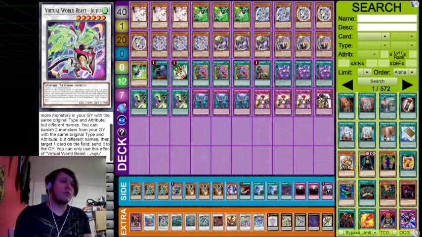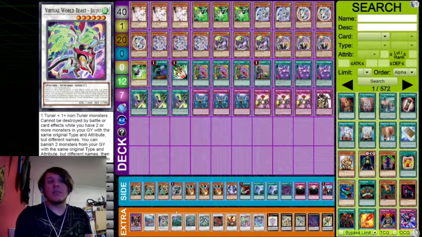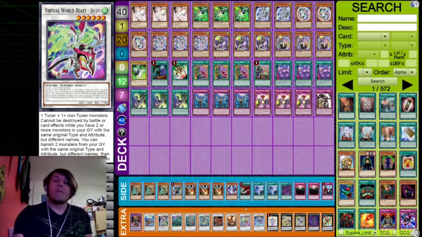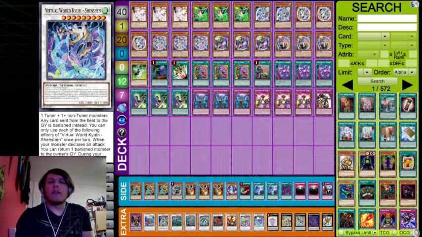What else can it do? I'm not too sure what it can actually do in all fairness. You can have 2 monsters in the graveyard, the same original type, blah blah blah. Target 1 card on the field, send it to the graveyard. So that's not bad. Actually, no, never mind. I was about to say you can get rid of a Dragoon with this, but you can't because it targets. Well, yeah, you win some, lose some. But no, Juju's not that bad, but you don't always make it.